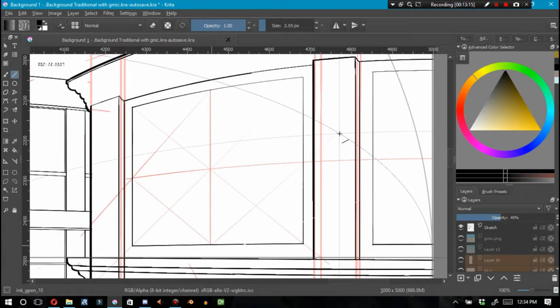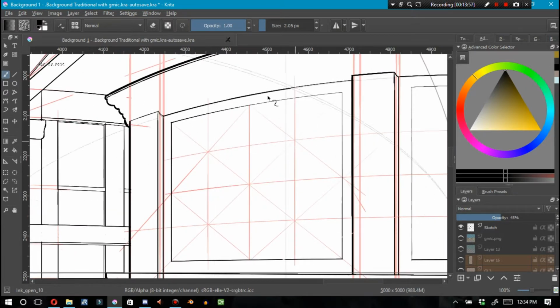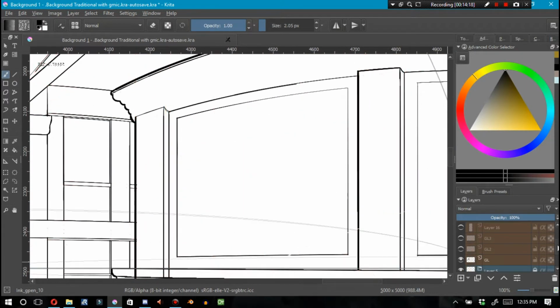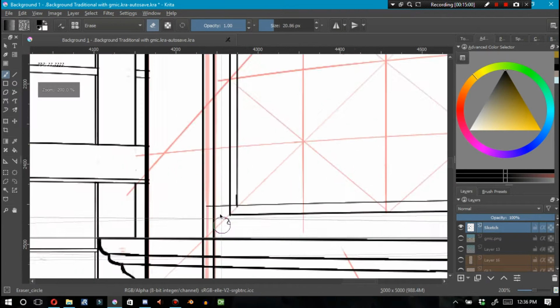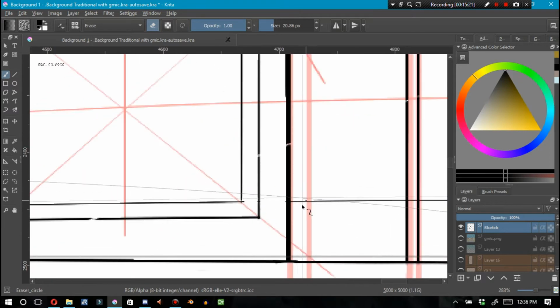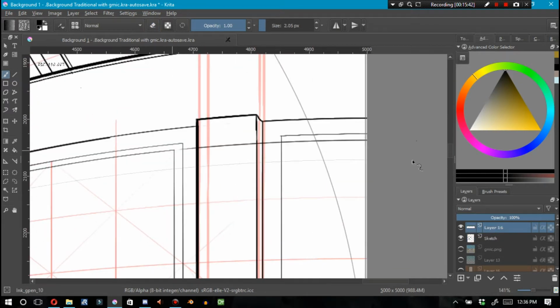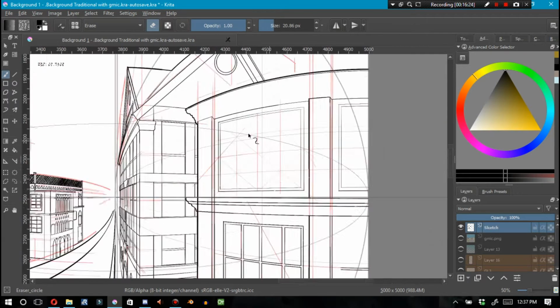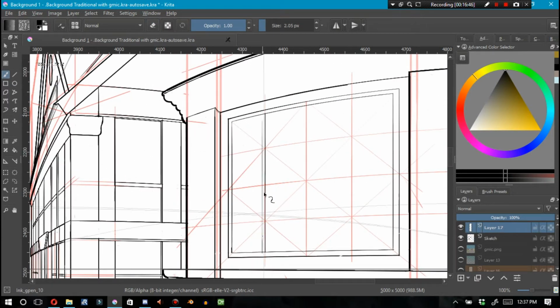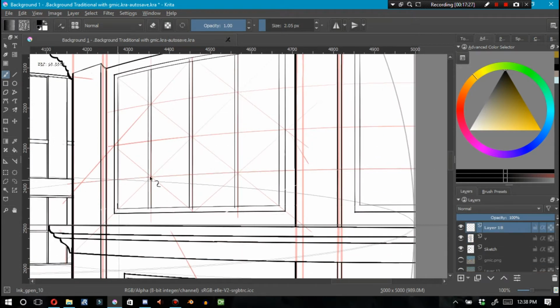And here you see me needing to go back to the line work once again to bring this window back into existence. It's kind of irritating not being able to resume where you left off and having to redo stuff all over again. But, you know, it's fine. It's life. And I even think that I lost the footage of me drawing this stuff. I don't know what happened. It's really frustrating.